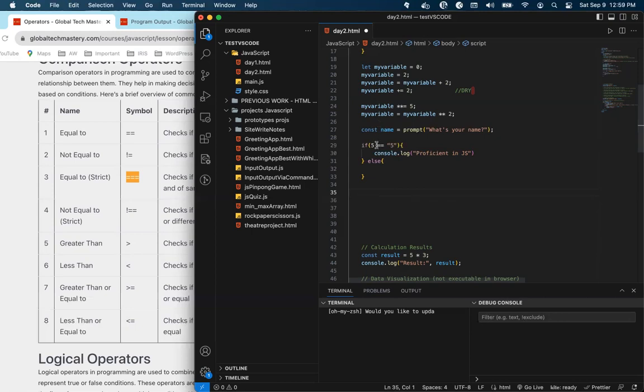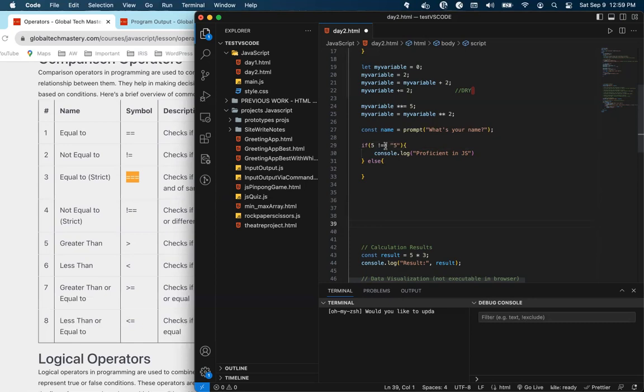But we all can tell that sometimes 5 and a string of 5 is not the same. Sometimes. Because it depends on what this 5 is. It depends on what they mean. Right? So this is how you can make sure that both the type and the value are the same. Is that okay?